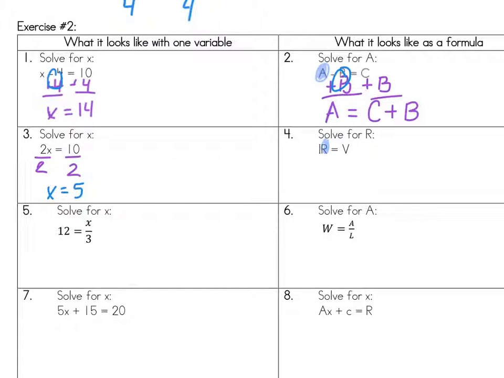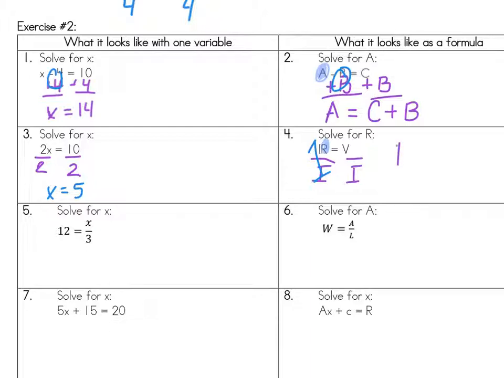It's being multiplied by I. So how do I cancel out multiplying by I? Well, how did I cancel out multiplying by 2? I divided by 2. So I am going to divide both sides not by 2, but by I. And I divided by I is 1. So the I's on the left-hand side are no more.